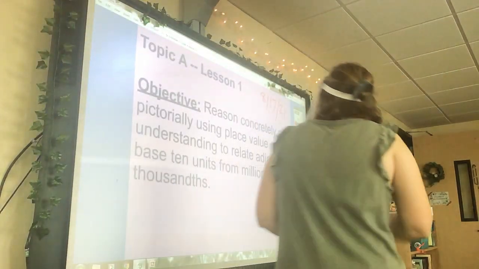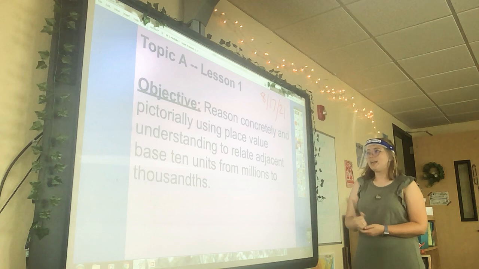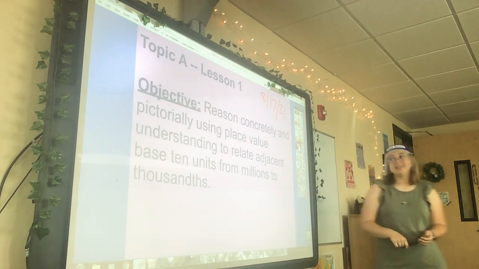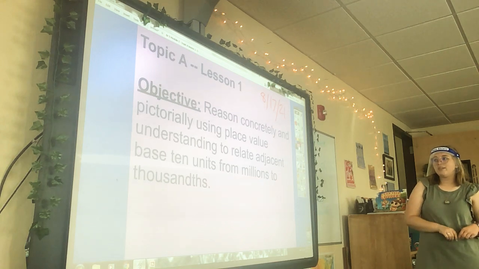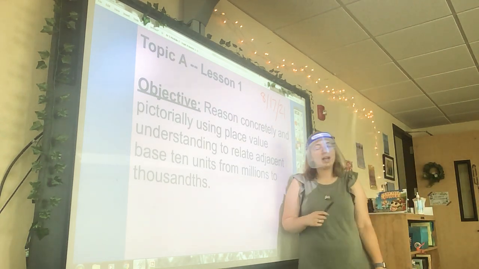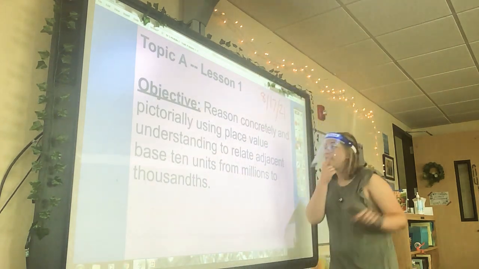So our objective for lesson 1 is we're going to reason concretely and pictorially using place value understanding to relate adjacent base 10 units from millions to thousands. Holy moly, that's a lot! You do not need to write the objective, but I'm going to break it down for you.